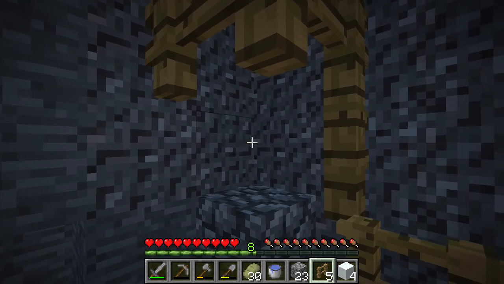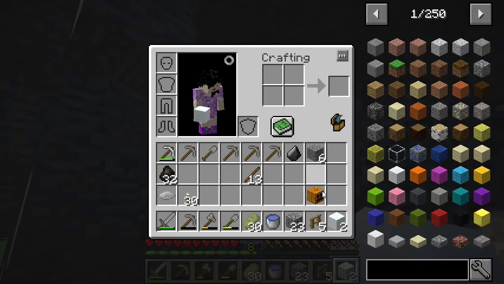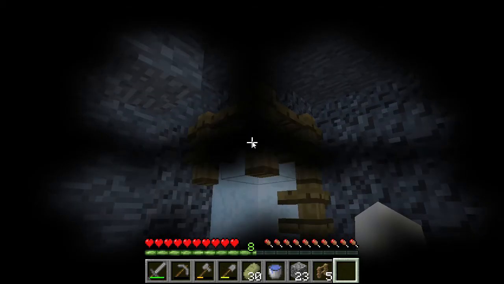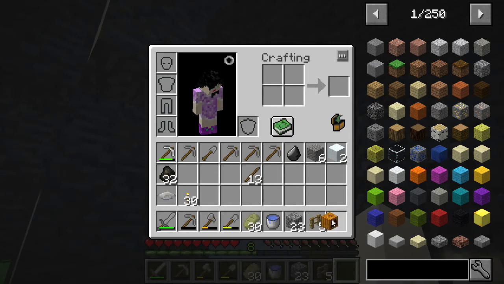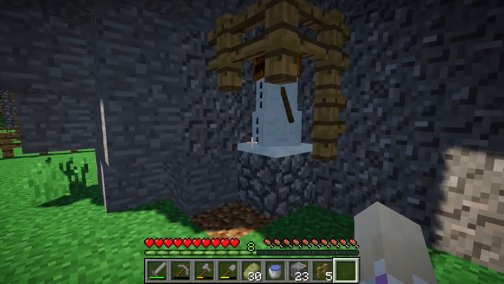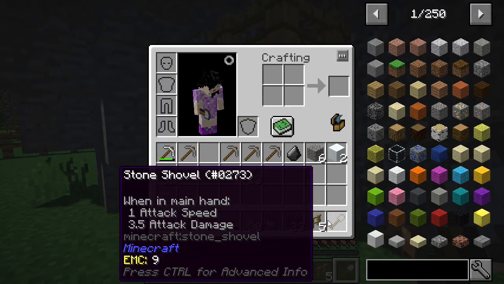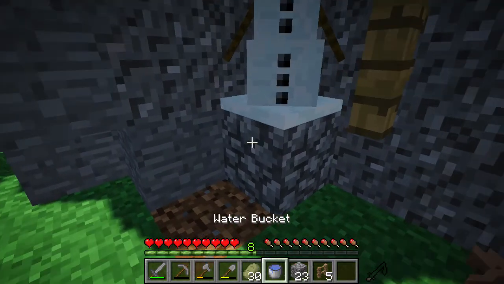All right, I hopefully this works. Let's put this. Let's put this. And we're going to go ahead and grab this piece. Get that off my head, please. And see if we can... All right. I think that should work right there. All right. Let's get ourselves a shovel. And let's see if this will work.